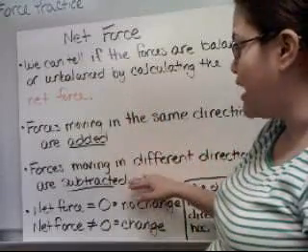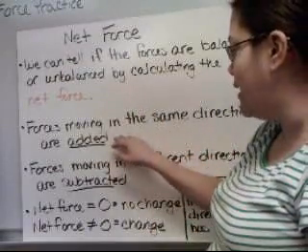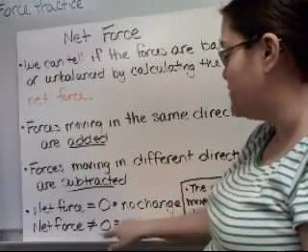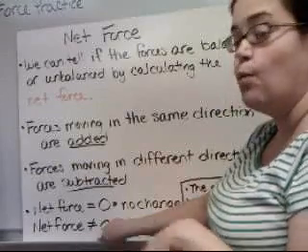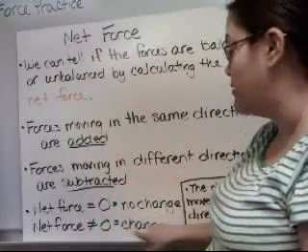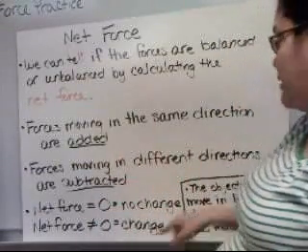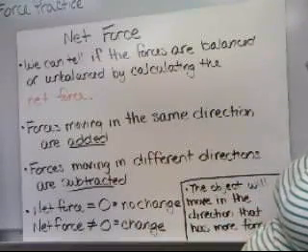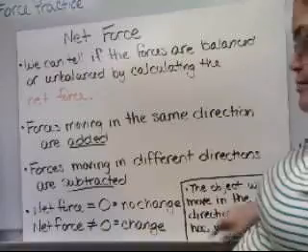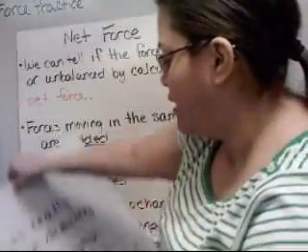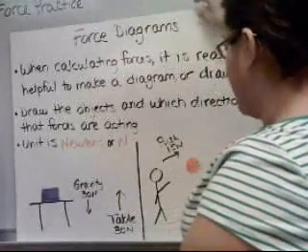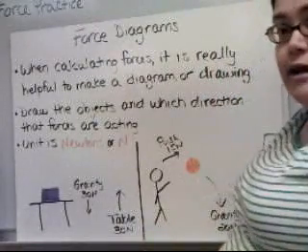So you add or subtract as needed. Same direction you add, different direction you subtract. If the answer is 0, nothing changes. If it's anything but 0, if it's 1, if it's a million, anything but 0, something's going to change. Okay? And something to keep in mind, the object will move in the direction that has more force. So we're going to calculate that in just a minute. So let's go ahead and go back to our box and basketball examples, and let's calculate our net force.